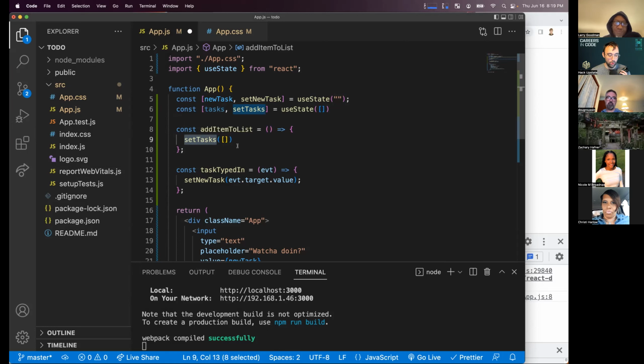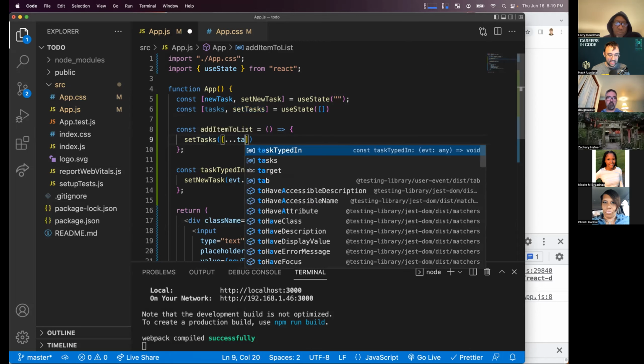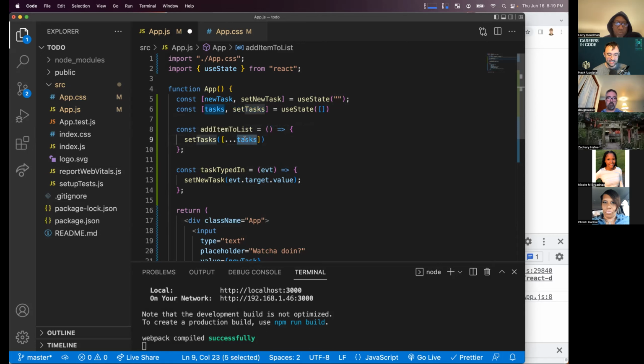So instead, what we do is create a new array and take all the existing items of tasks and put them into the array. This three dots is what we call a spread operator, and I'm hoping VS Code touched on that. freeCodeCamp touched on that somewhere.